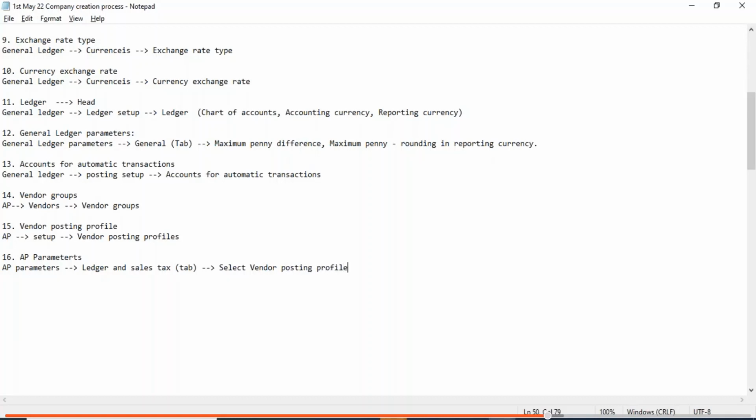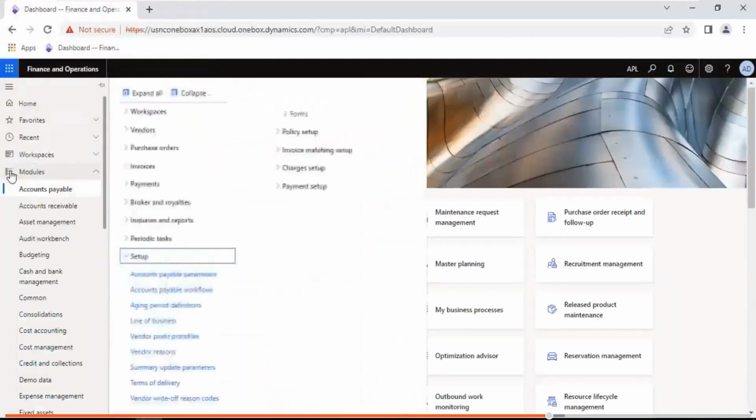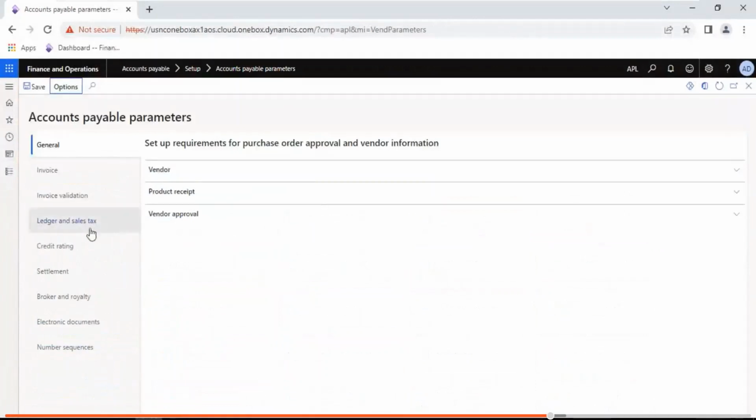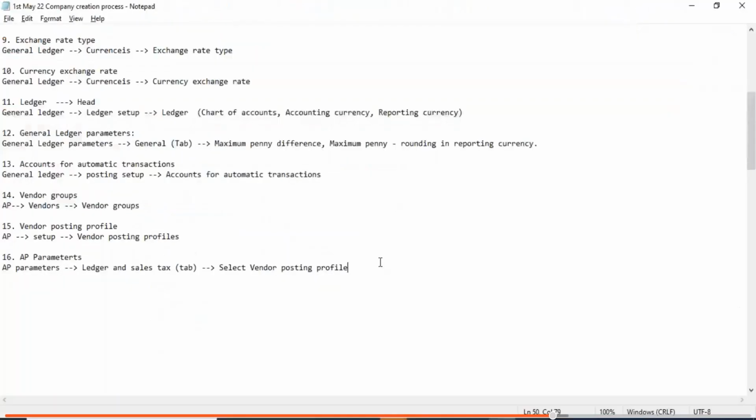We have created the vendor posting profile just now. That you need to map in the setup accounts payable parameters, ledger and sales tax tab, posting profile, vendor posting profile.